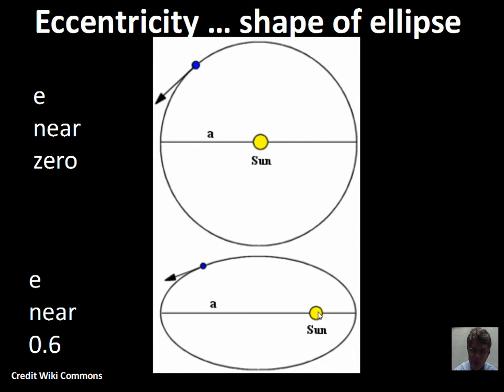For the case of the circle, the two foci are at the same point, at the center. For the case of a more general ellipse, we'll have a focus where the sun is and another focus where it's empty space. The shape is designated by the eccentricity. The size of the ellipse is designated by the semi-major axis, and we use a small letter A for this. The major axis is the longest line that you can draw in an ellipse, and it will have both foci on this line. The symbol A is half the length of the major axis. A is the semi-major axis. There's our first law, Kepler's first law. The planets move on elliptical paths, and the sun occupies one focus.